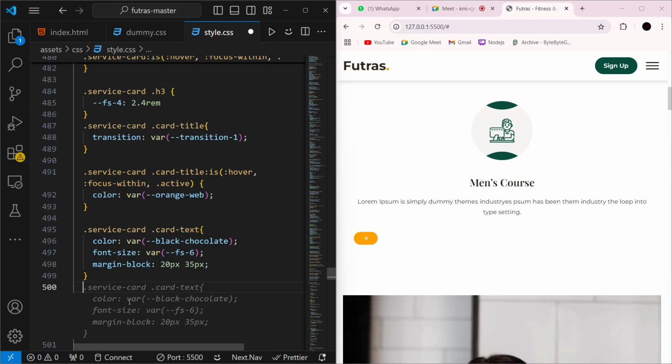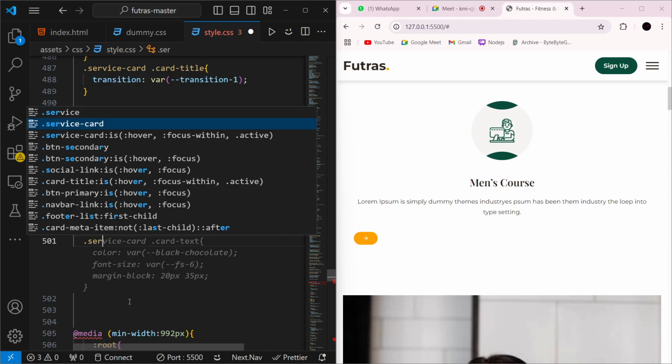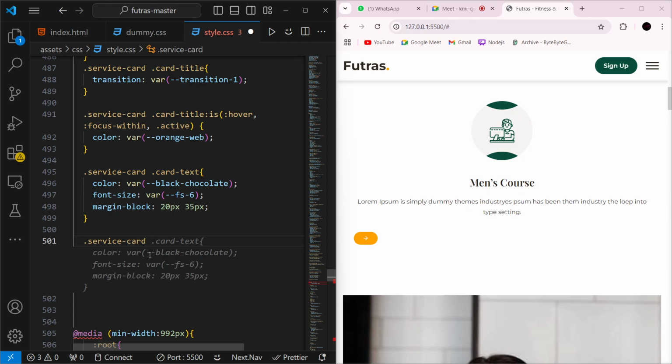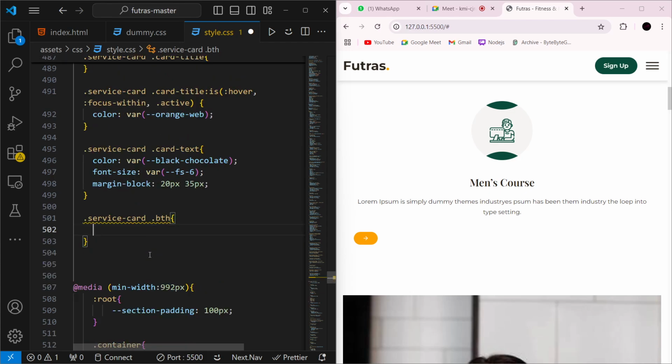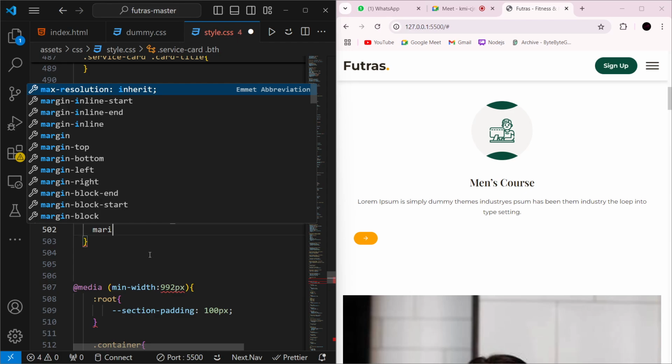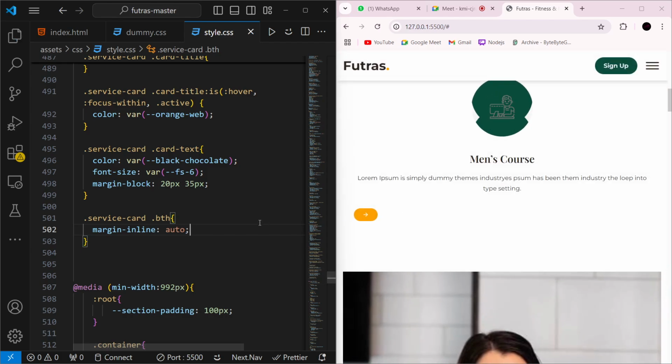We have to style this button. These buttons are there with arrow marks. So we are going to style it like service card button. Inside that, let us add margin inline of auto. If we add this, all these things come to the center.